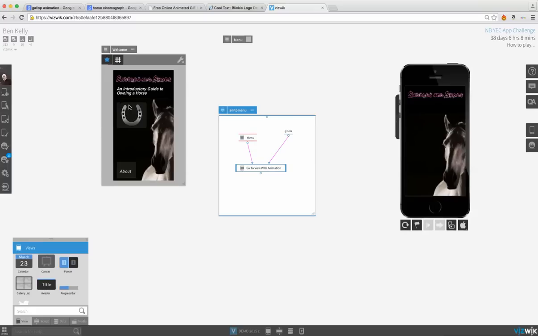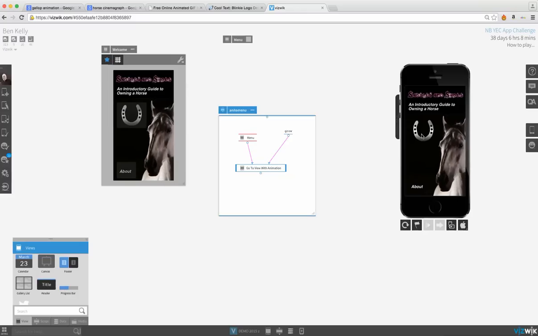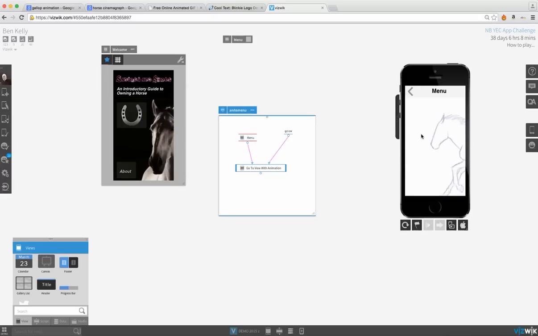What you have just done is said that when this is touched, this script will run, leading us to this page. Let's check it out. When a thumb or your mouse taps this horseshoe, it should animate, grow into the next slide. Let's see. There you go. When we tap that, it should go back.